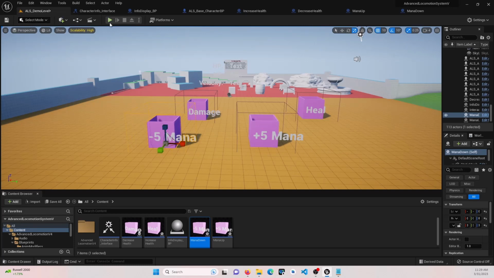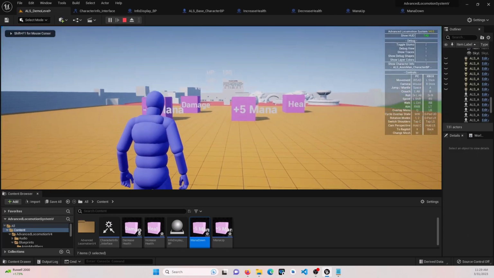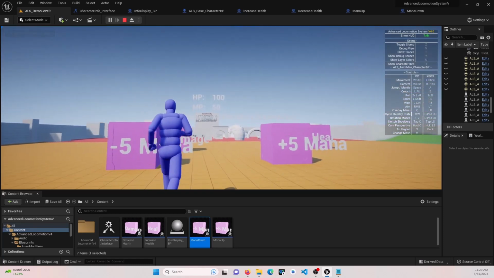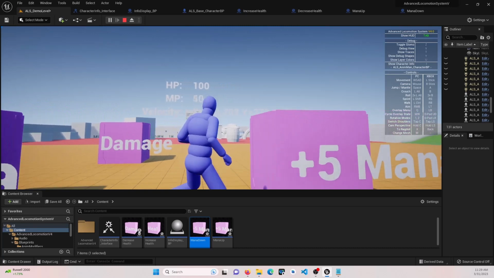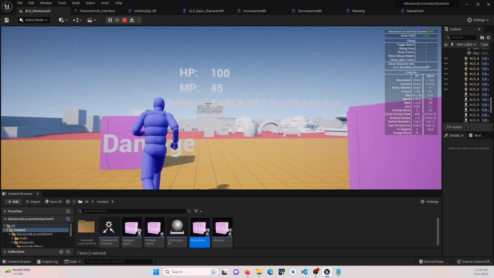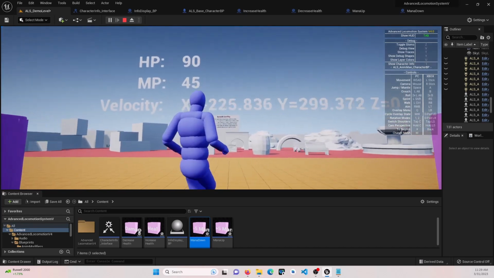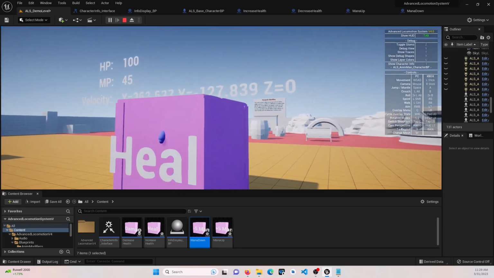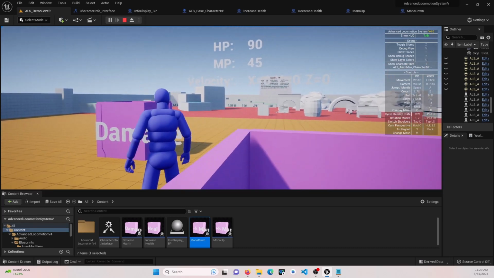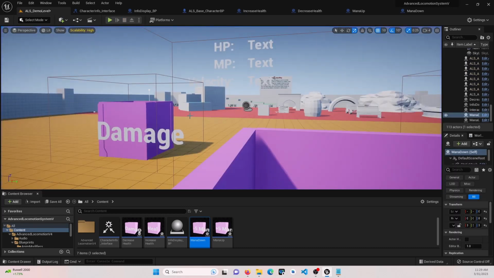And then let's go ahead and run that. So subtract, add. So that's the basics of how you can update your character information with interactable objects with interfaces.